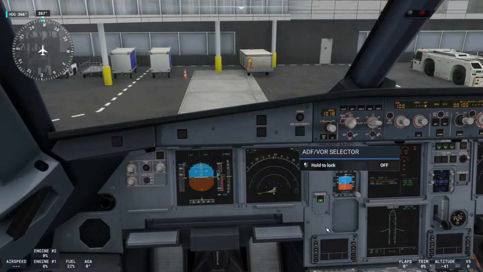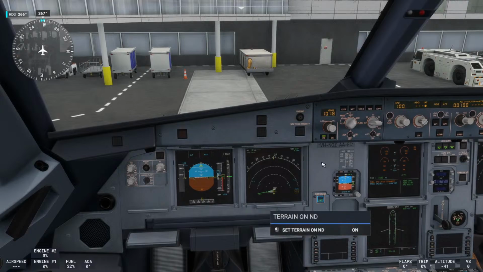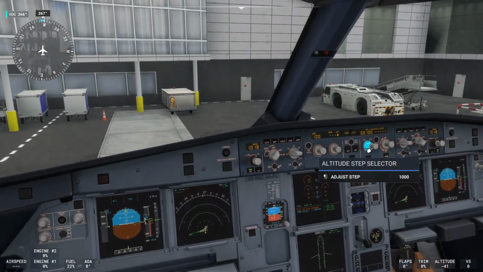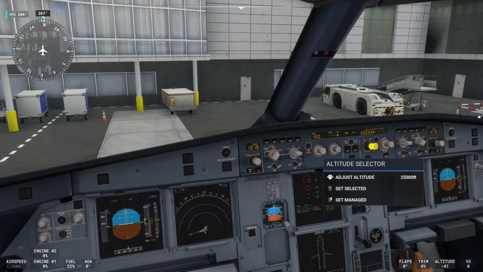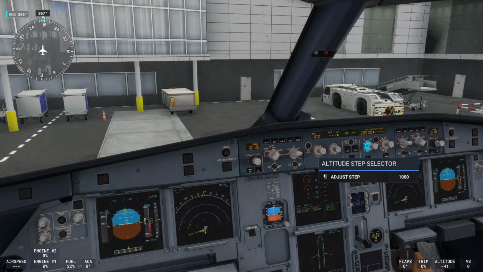We're going to turn terrain, set this off, turn it on, and we're going to be climbing up to hopefully 37,000 feet. They might ask us to go to 38,000 feet, which in that case is just fine. And because we've got all our equipment on, I can go to vPilot and start up Vatsim. So, I know it's taken us a while to get here, but you know, it's how it is.